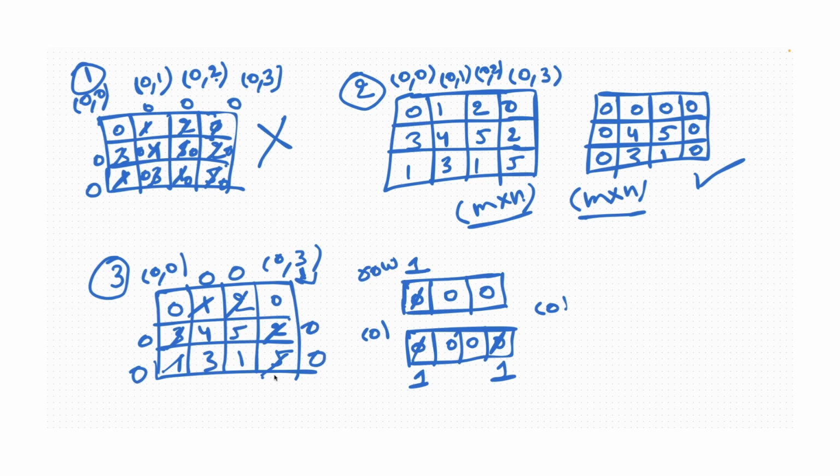So compared to the earlier approach, this is a very flexible approach, as we are modifying the values in the original array, and we are taking just two 1D arrays with the row and column sizes. So this is an acceptable approach. Now let's quickly do the coding for this one.